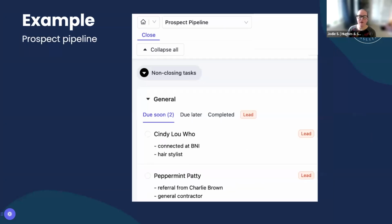And then another popular one, or something that's growing in popularity, is having a space to put where your prospects are. So maybe you don't want to pay for a big fancy CRM. You just really need a way to keep track of leads or people who are interested in your services. So you could have an unconnected client where you can put in their contact information, make notes about where they are, and add tasks that you want to do for them to follow up with them or schedule calls, all of that. So that is another one, again, that is starting to grow, I think, in popularity.